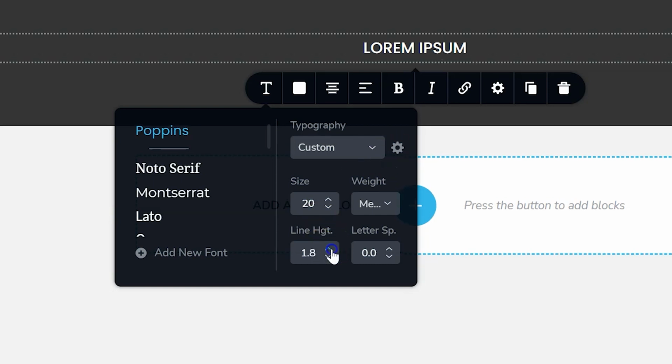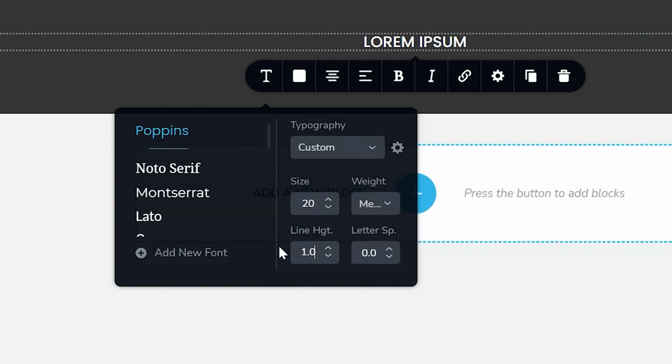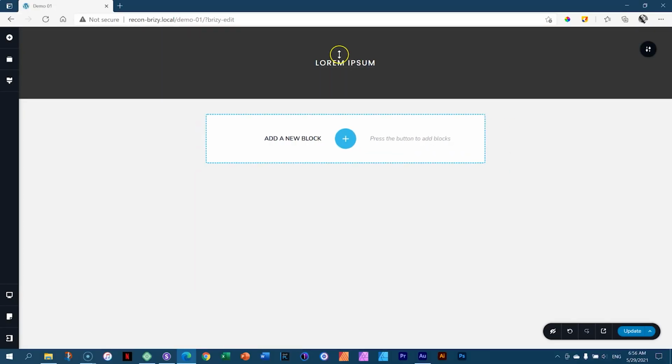And just to show you the line height here, if I increase it, you will see the space increase. Gives you a very good idea of what line height is all about. My way, I'm going to put it on a 1, and I remove all the line height. And then I'll add a little bit of letter spacing up to 2 for this lorem ipsum. Absolutely great. And now we've got our text element here.